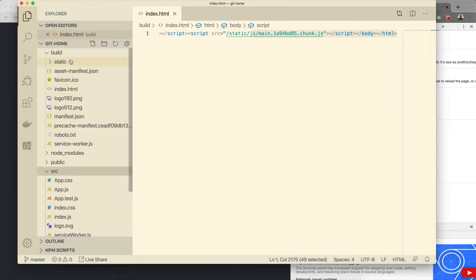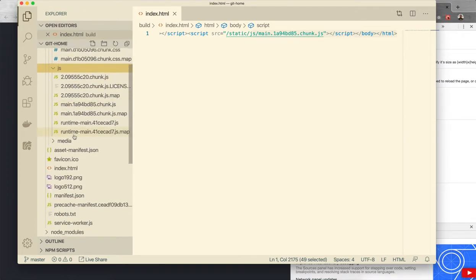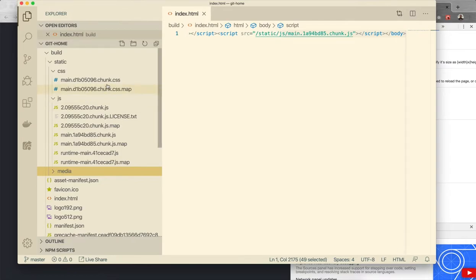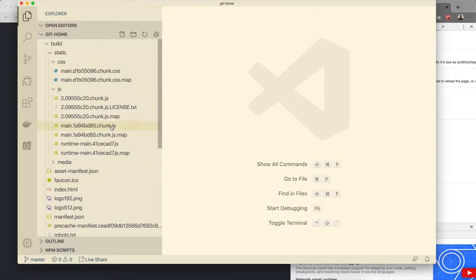Now, if you dare to look into the static folder, this also gets very organized inside of CSS, JavaScript, and media. And media is if you have any image or whatever. Now, there's always a file dot some numbers dot something dot and then either CSS or JS, and then one dot map. And the dot map basically tells browsers where to find things. And again, this gets generated. You don't have to worry about it. If there is any problem with it, it should not be your concern. It should be the tool that handles it. And I've never seen a problem with generating these files anywhere.